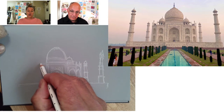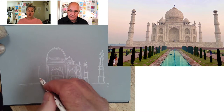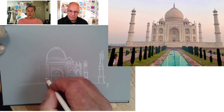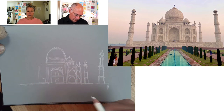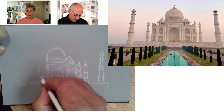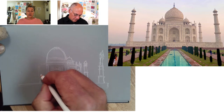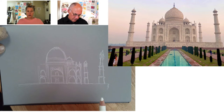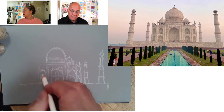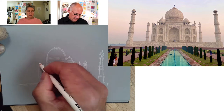One of the allures of the Taj Mahal is its constantly changing hue. From dawn to dusk, the sun transforms the mausoleum. It may seem pearly gray and pale pink at sunrise, dazzling white at high noon, and an orange bronze when the sun sets. In the evenings, the Taj can appear translucent blue. Special tickets are even sold for full moon and eclipse viewings. Ooh, that sounds super cool. Yeah.